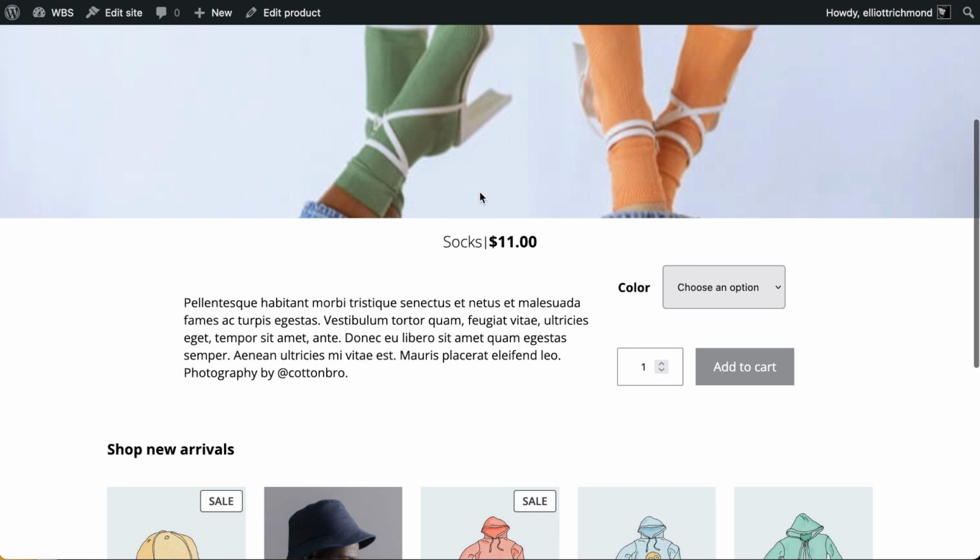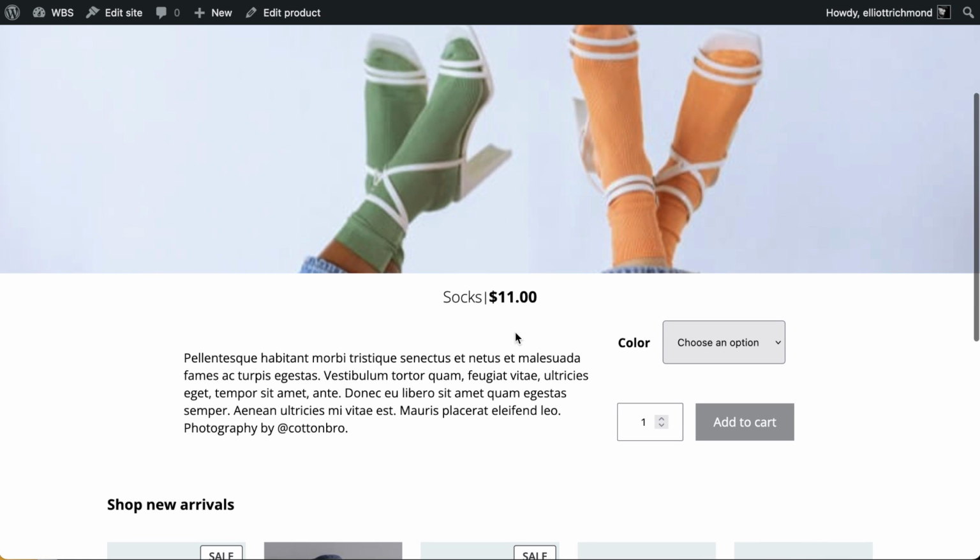So there you have it. You can see that we can create different templates for individual products. Probably want to space this out again a bit, so I might just pop into that template and do that again.